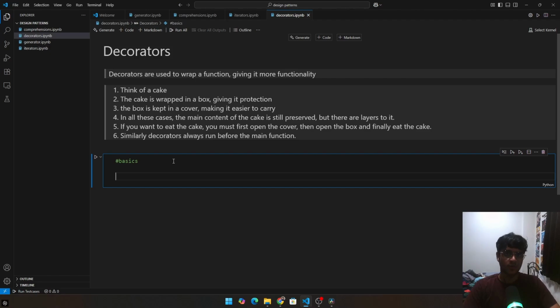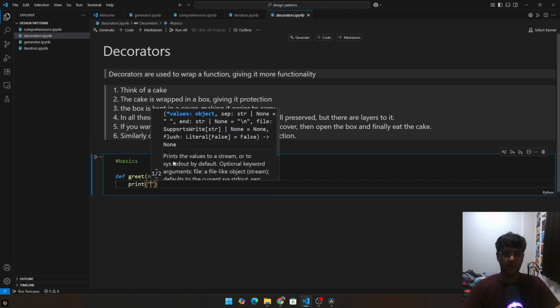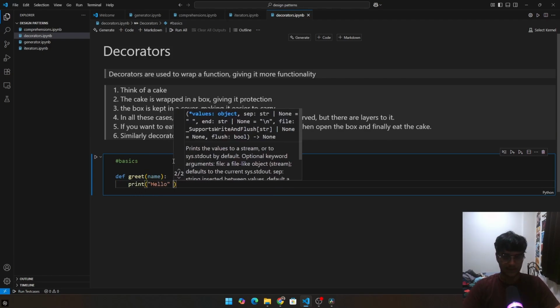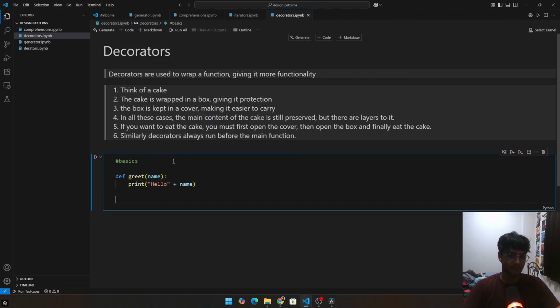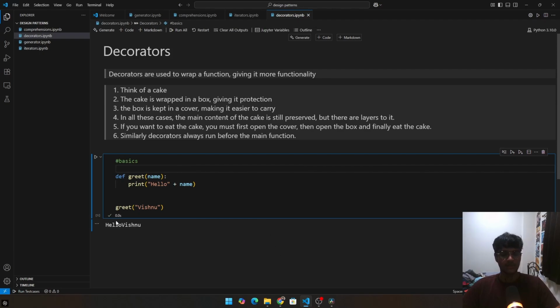Did you guys know, when you're defining a function, let's say with a name, for example, I'm going to print hello, and then the name. And then I'll simply call this function with my name. Okay, Python 3.10 is what we need. You can see hello Vishnu comes, and that's my name. That works perfectly. Now, did you know we are passing a string here, but we can actually pass a function as a parameter to a function? Did you guys know that? Well, I'll teach you how we can do that now.